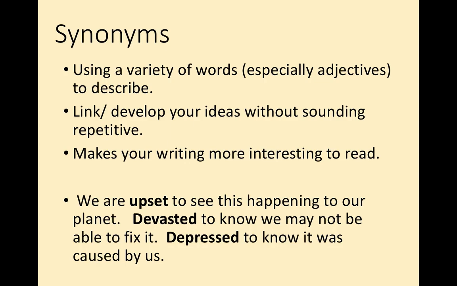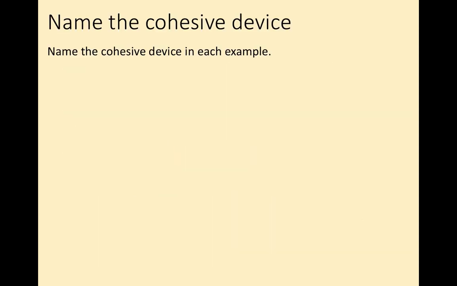So hopefully you should now have notes on your piece of paper about connectives, about pronouns, about repeated keywords, and about synonyms. So the next task, I'm going to give you some sentences, and you have to decide what's being used in each sentence, which cohesive device. So is it a connective? Is it a pronoun? Is it a repeated key idea or key word? Or is it a synonym? So we'll go through all of them, and then I will give you the answers.